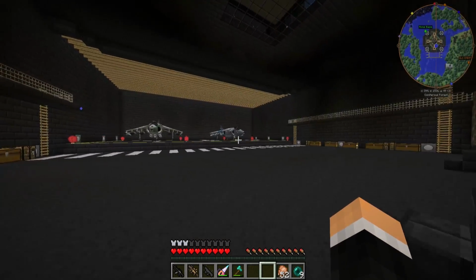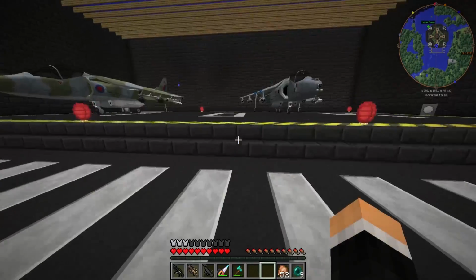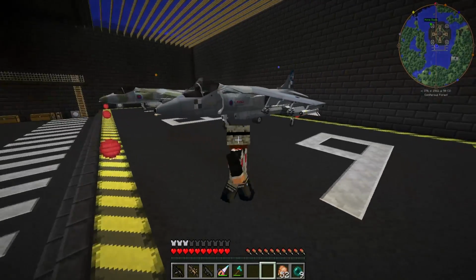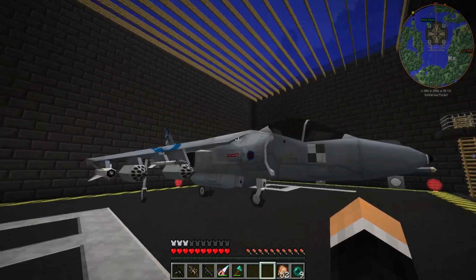And we just have 2 Harriers just chilling here. I think we originally had 3, but I think Baws was messing around. It actually blew one up by accident. But pretty much these things are parked down here. And if you guys don't know, Harriers have the option to VTOL, and instead of flying forward, they can hover.